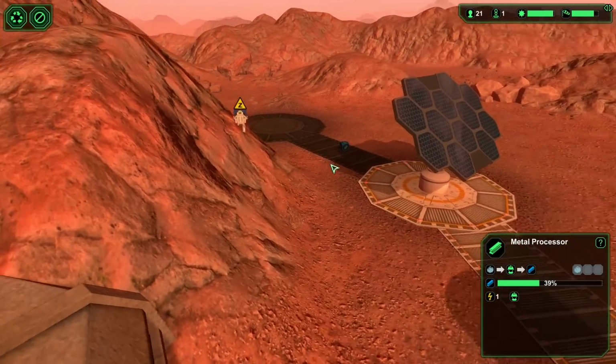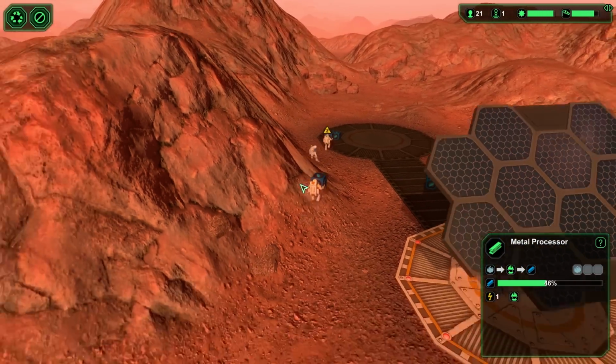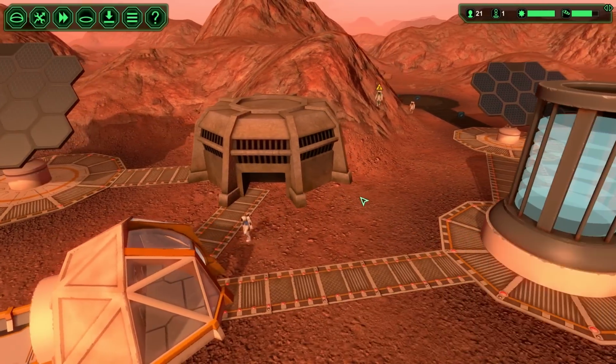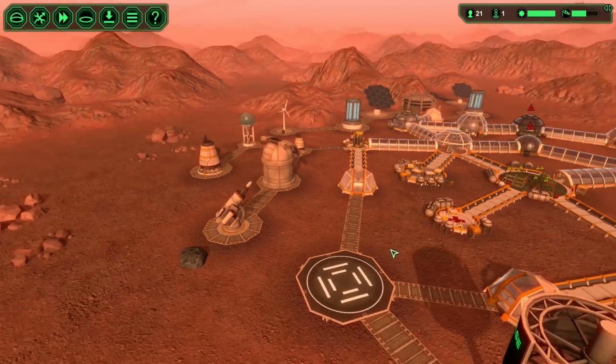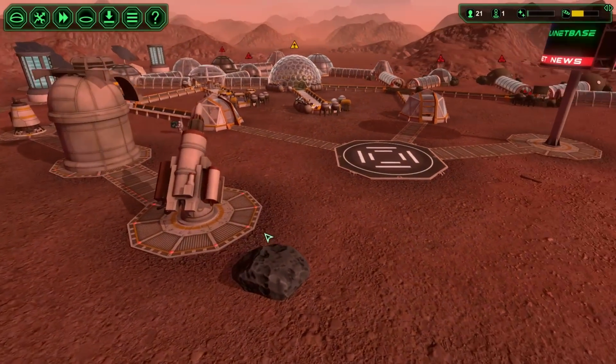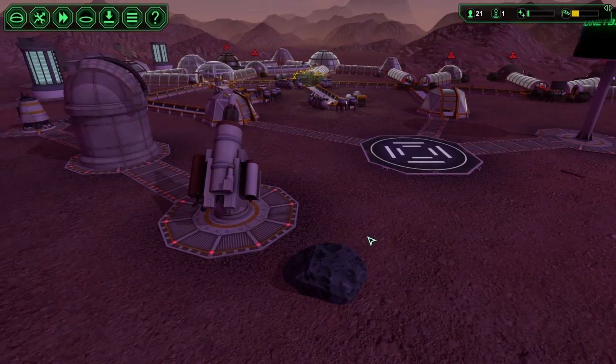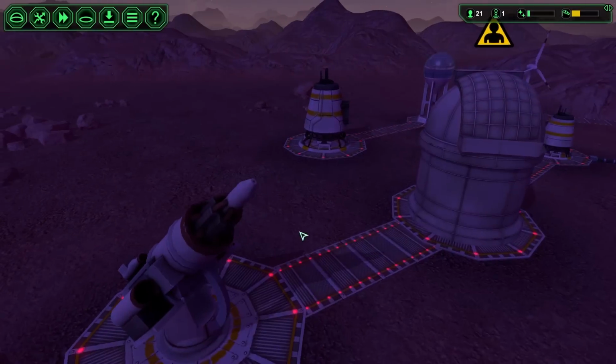Why are you wasting your energy going up the side of the hill? That must be extremely precarious. I don't like that. You're doing it again, Del Franco. A meteor just landed there. Oh, meteor laser. I think they're sentient. They've got something against you. You're killing their brothers.